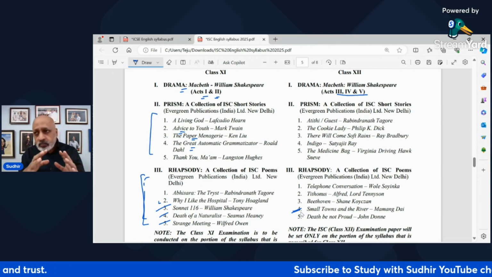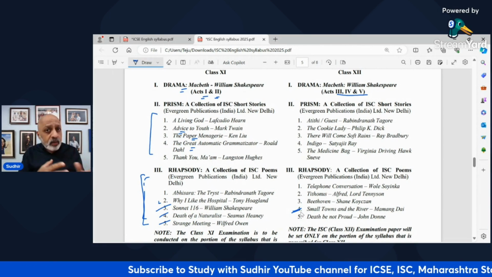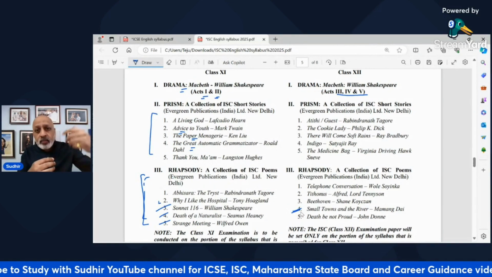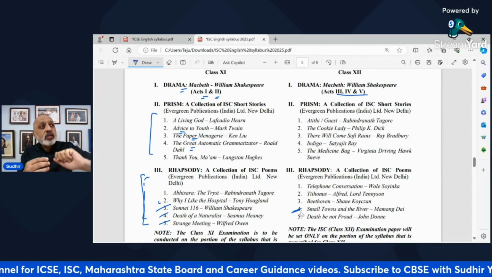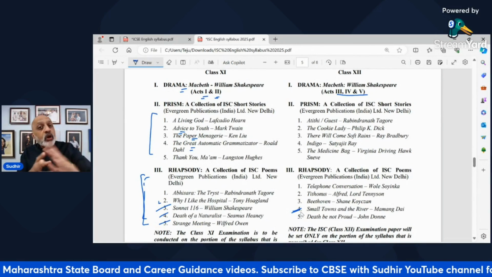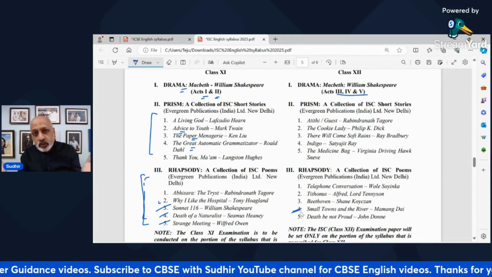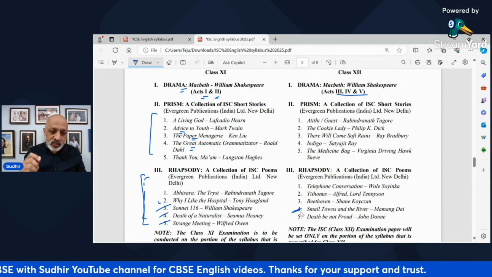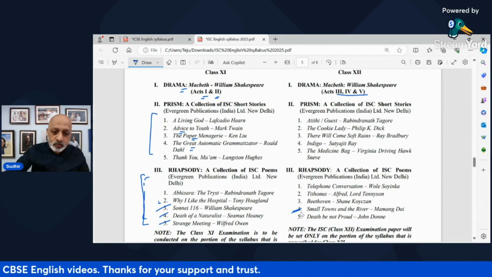One request, please do not ask me doubts on the app chat because I would not be looking at it there. You may see a green dot against my name, but it does not mean that I am live there because I don't log out. So it's always there. So please don't ask me doubts there, because I would not be able to solve all those doubts, as there's too much other non-teaching work that I have to take care of as well. So I'm doing this even while there's a huge amount of work which is piled up.